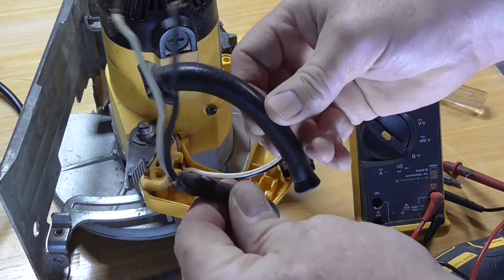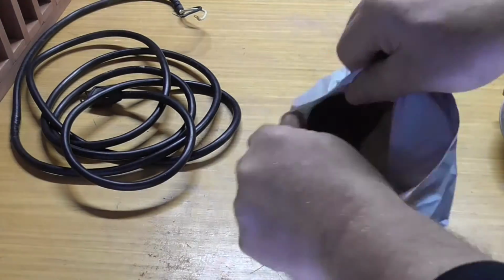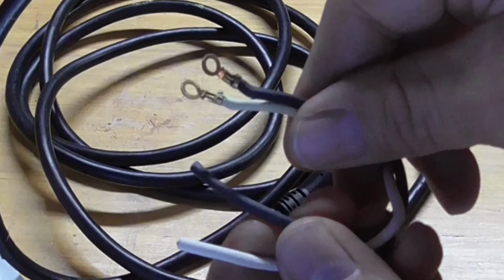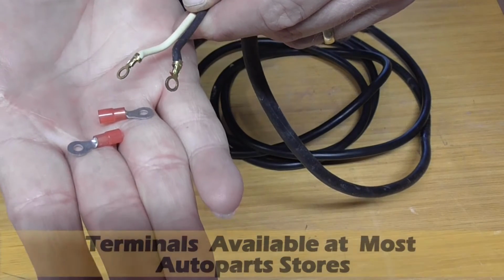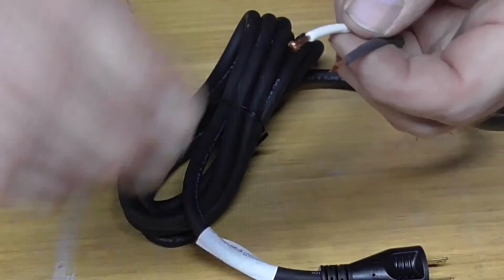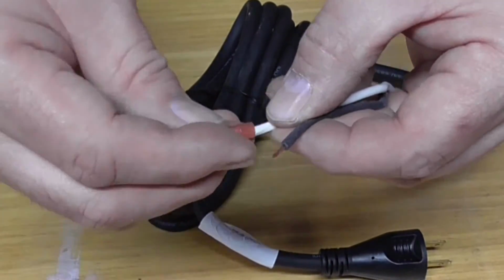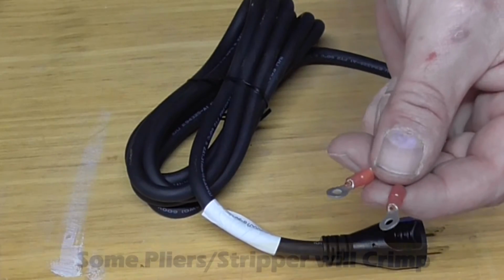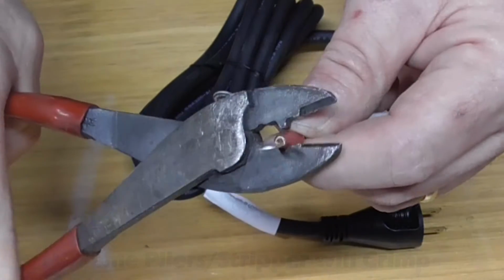Now I could have just added a new plug, but here I will replace it with a new cable. Now this new cable does not have any lugs that are needed to attach the screws to the switch. I have 2 here that I will crimp on to the wires. Using wire strippers to remove the insulation, give the stranded wires a little twist, slide the terminals on, I use crimpers to make the crimp, and some pliers will work with this also.